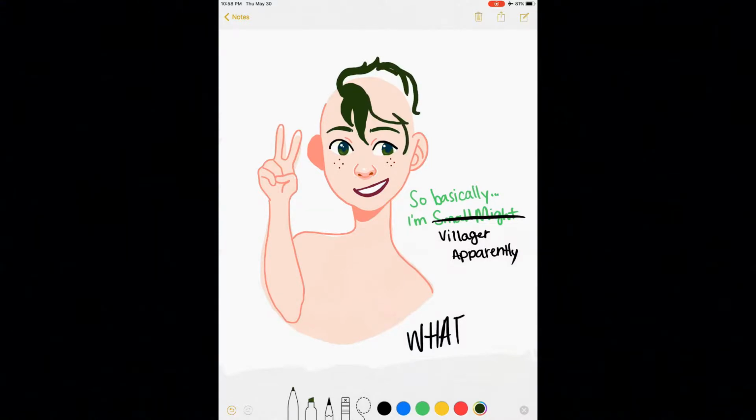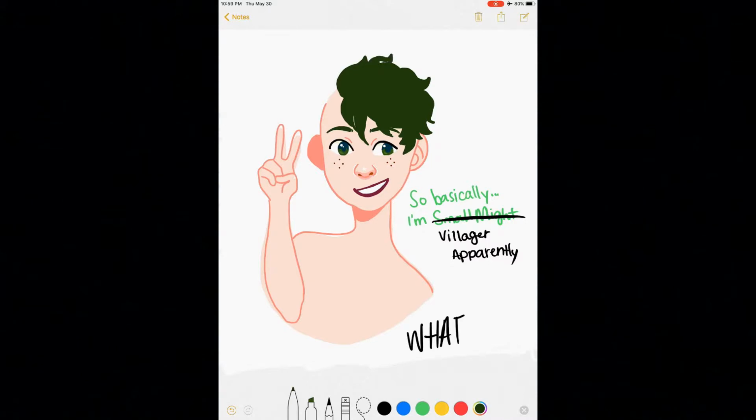Obviously you can't mix colors, you can't blend them. I ended up using, I don't want to call it a fine liner, but I guess it would be a fine liner brush for literally the entire drawing. I don't think I used the marker or the pencil or anything. I only used that one tool. You can mess with the opacity a little bit. I tried to blend on the eyes. I don't know if you guys could tell, but there was a portion where I tried to use the opacity slider that's on the pens in order to make something a little bit lighter, but I really struggled with that, so it probably didn't come out the best.